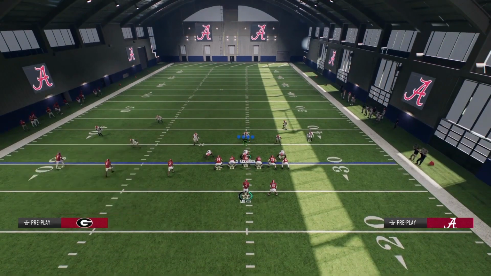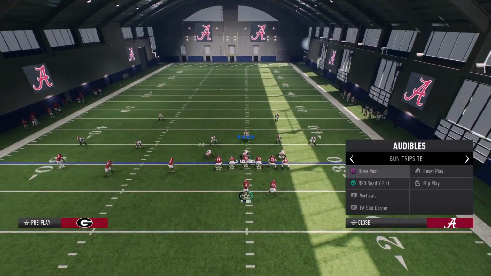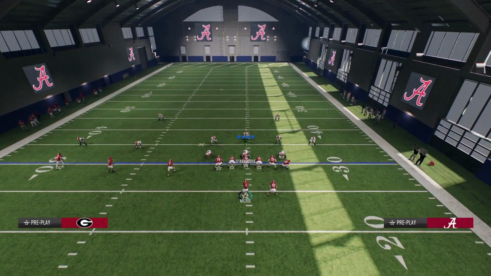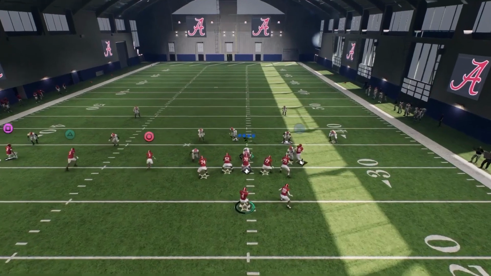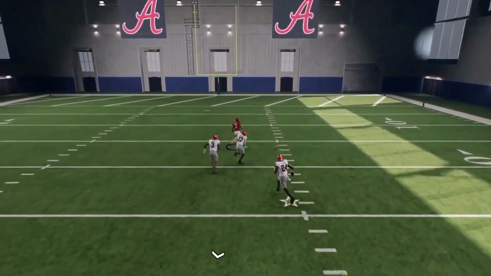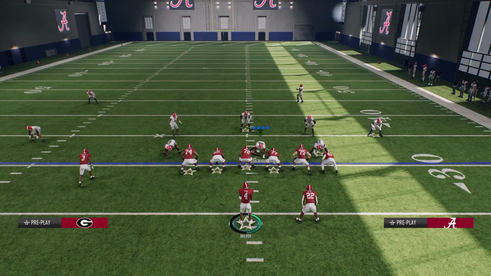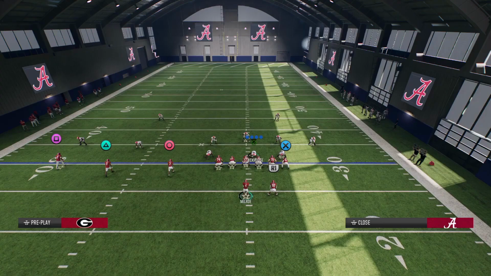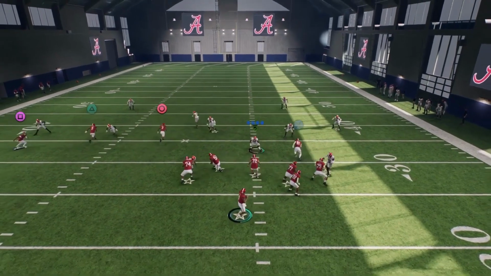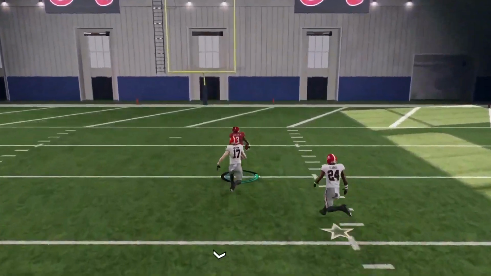What's really nice about trips this year is also you have a lot of really good options for cover 2. So you could basically run this same play against cover 2 and have a decent shot. What you're really looking for in cover 2 is this pass lead up and inside. It's a tight throw. Again, it's open in a certain window, right? So I'll try to show you that window. But what you see here is this deep half is going to expand to the trip side, right? So when that deep half expands, this seam streak right there is open, and if you hit that, that's a touchdown against cover 2.